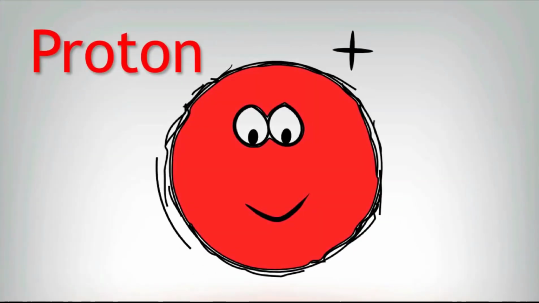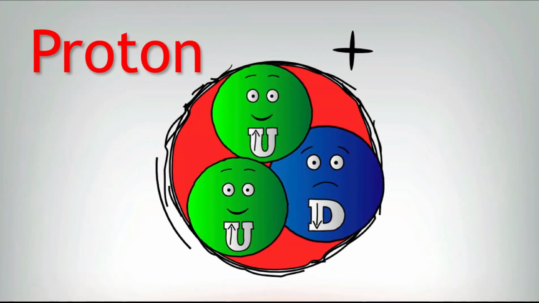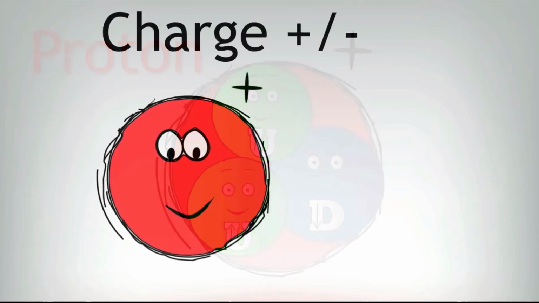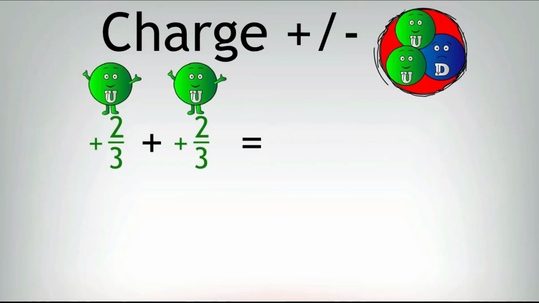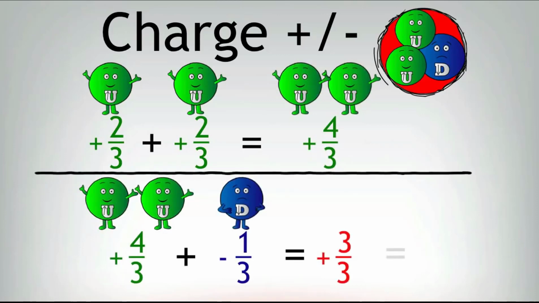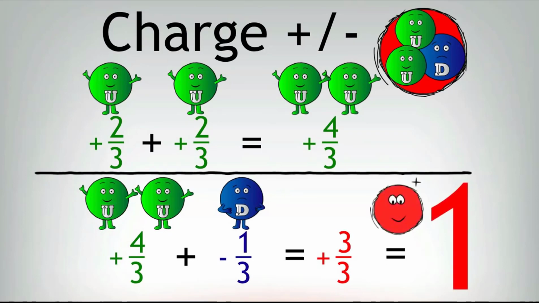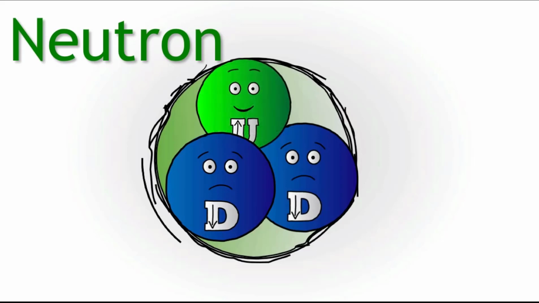The proton was found to be made of 2 up quarks and 1 down quark. Now, we know that the charge of a proton is +1. If we look at this in terms of the fractional charges given to quarks, 1 up quark would have a charge of +2/3, so therefore 2 up quarks would have an overall charge of +4/3. Adding in a down quark reduces the overall charge to 3/3, which is the equivalent of 1. A neutron was found to consist of 2 down quarks and 1 up quark, which gave it an overall charge of 0.